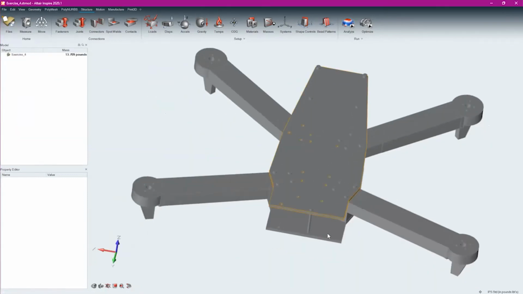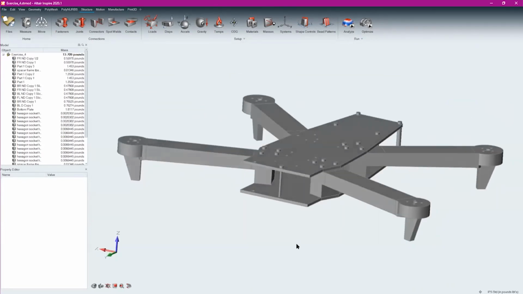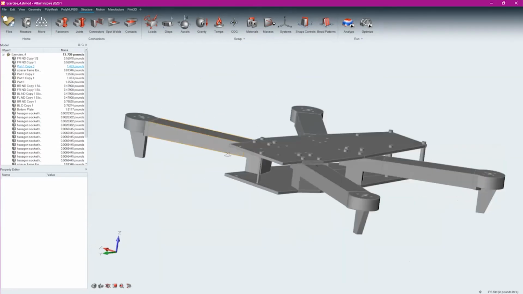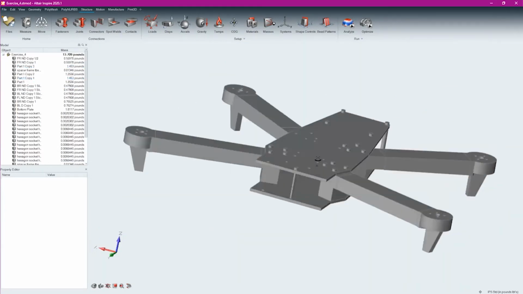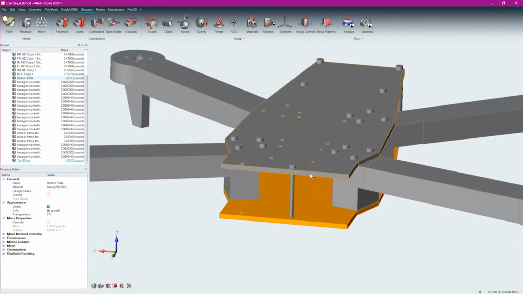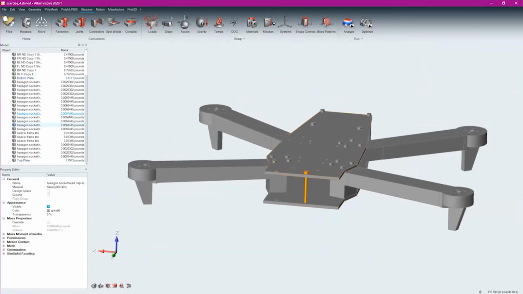This probably should look a little familiar. I'm sure you've all seen quadcopters, these drones here. This is just a rough body for a quadcopter. You can see it's got 4 legs coming out here. It's got the mounting points for the propellers, for the motors that are going to drive the propellers. And it's made up of these three segments, which make up these individual legs. It has a top plate and a bottom plate that these legs are wedged between. And someone's even come along and modeled in the geometry for all of the bolts and screws that are holding this together. So I've got probably a couple of dozen different parts here.